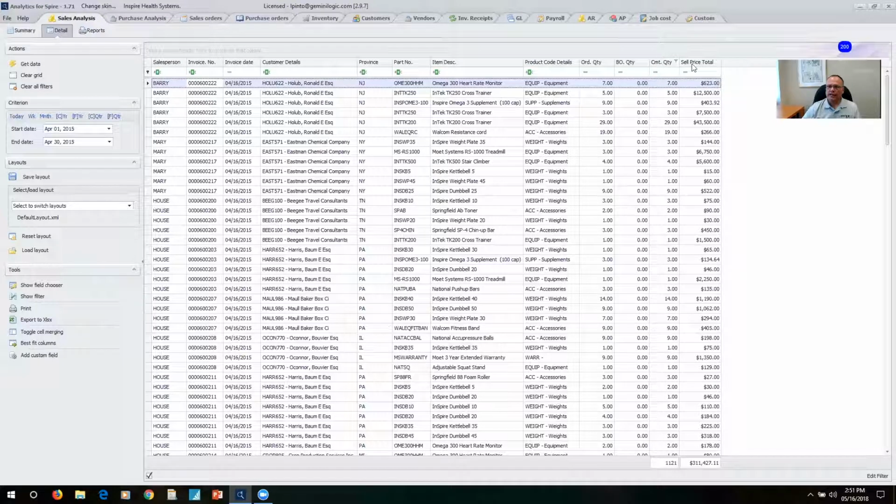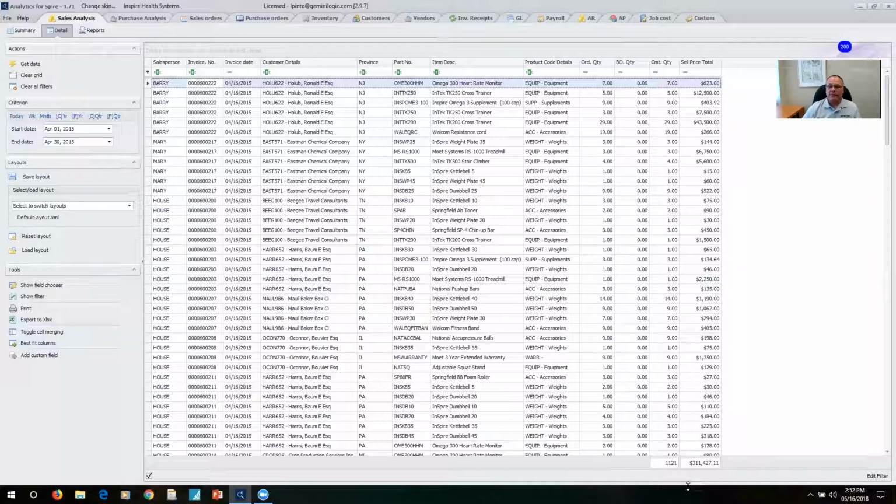So you'll notice my last two columns, at the very bottom of the column, you'll see a total in here. So that's a unique feature within analytics, is we allow you to create some summary values based on the field of selection. And all I need to do is just right click on that summary value, and you'll notice that you've got a series of different metrics that you can choose from. By default, the sum total is here for sell price total, but I could also add a min, a max, a count, and an average if I wanted to, or I could simply remove it in its entirety. And I can do that with any one of these columns of information.